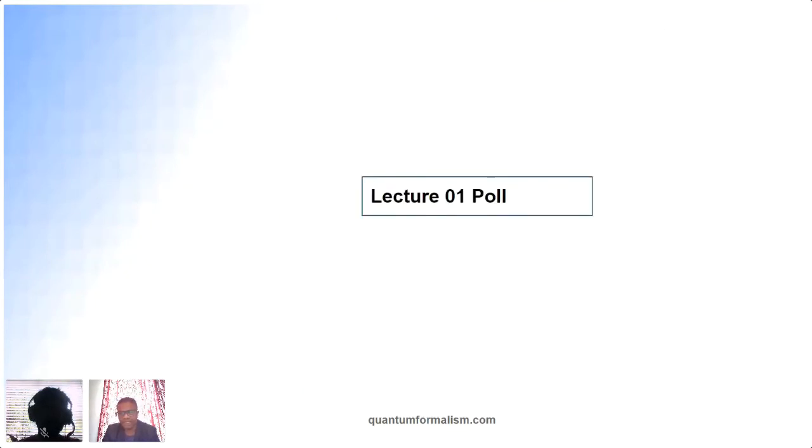Okay. Now I want to go to the poll quickly, just to make sure before we start. At the bottom, you should have seen a poll there. I see some people are already voting. So the question is, how challenging was lecture 1 in terms of abstraction? Was it very abstract? I know it's very boring because it's point set topology. So the question is how challenging it was for some of you.